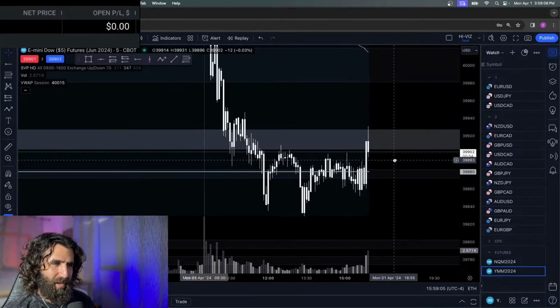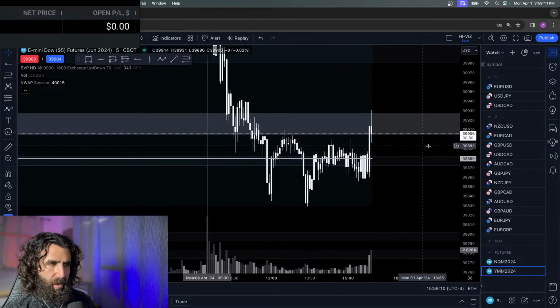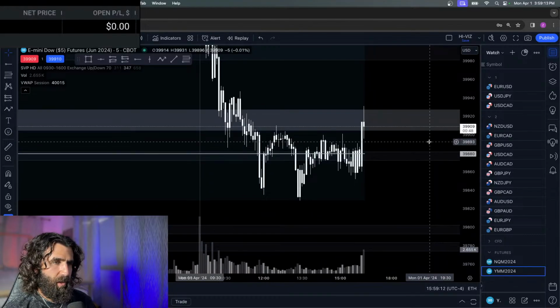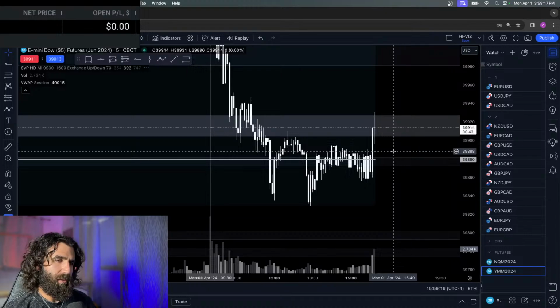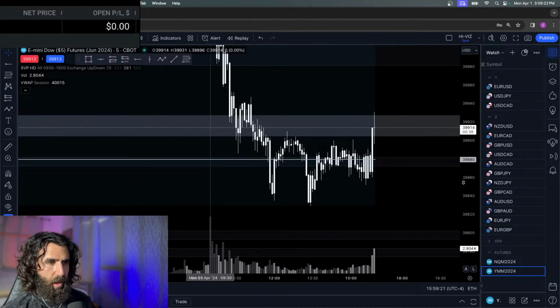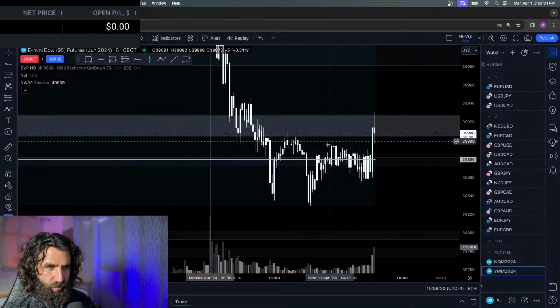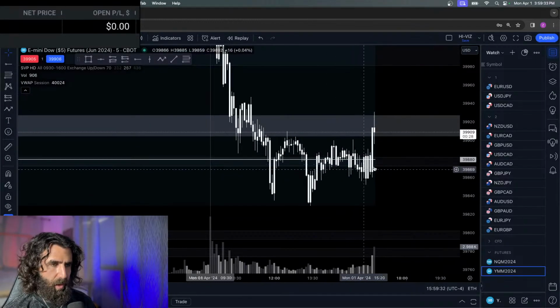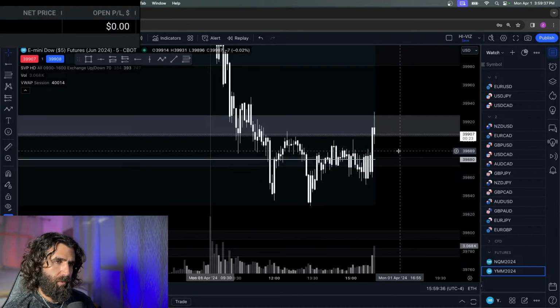So again, sitting here and watching this play out, even though you're not taking trades, in my opinion, is arguably just as important, if not more important, than taking bad trades. Learning to just sit on your hands, learning to identify conditions in the market where you don't want to give back profits on the day maybe, or add to a losing day by trying to get involved in something that's just really not gonna give you a good opportunity. Just as important as taking trades, whether they're winners or losers.